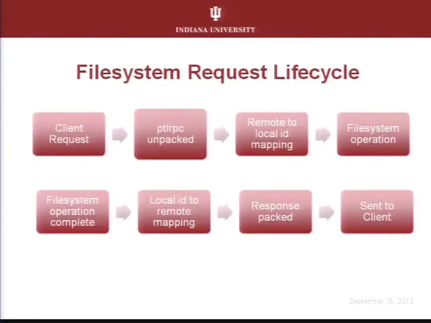So we have the file system request lifecycle, where the client makes a request, and then the RPC is unpacked. Once the RPC is unpacked, we can do the mapping and perform the file system operation. Similarly, when the operation is complete, we do the reverse mapping and pack the response. This is all common sense, but I thought it should be explicitly mentioned how this is happening. And then the response is sent back to the client.